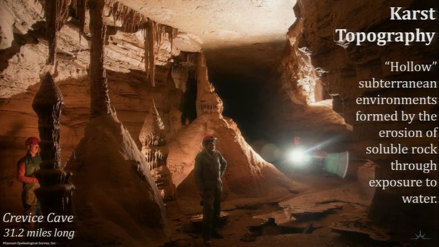Some information as to why karst topography is such an influential factor in my project is because of the creation of hollow subterranean environments. Karst is very erosive when introduced to water. Therefore, whenever there is water present, it can form caves, but not just large caves like Crevice Cave, but also under infrastructure. A lot of times people don't know what the subterranean environment looks like. And in these areas, the water level plays a very big role in sustaining and giving integrity to the surface above it. And that's where the static water level comes into play.